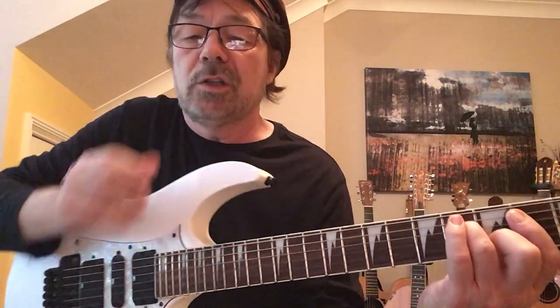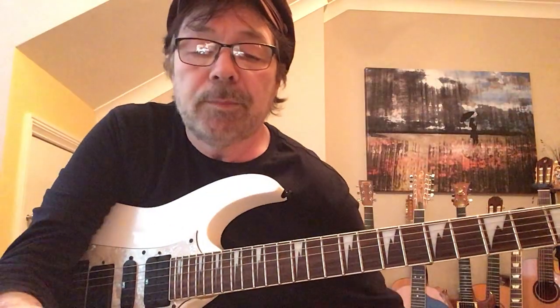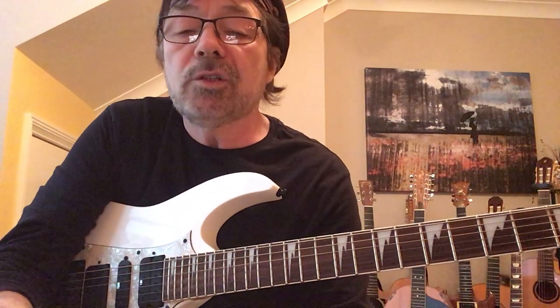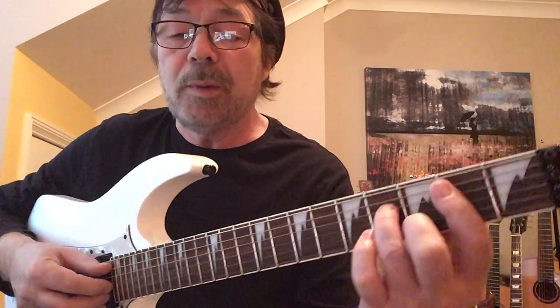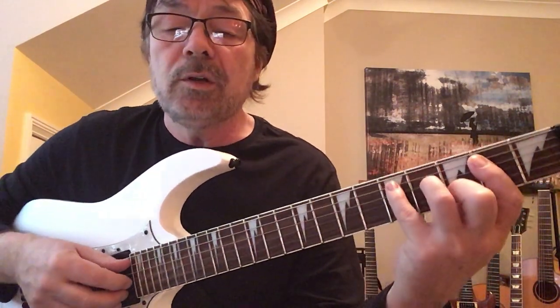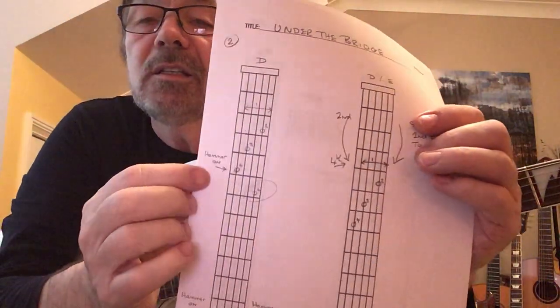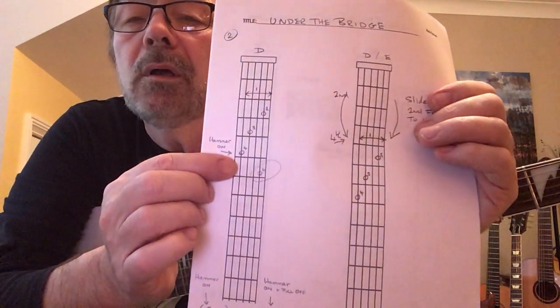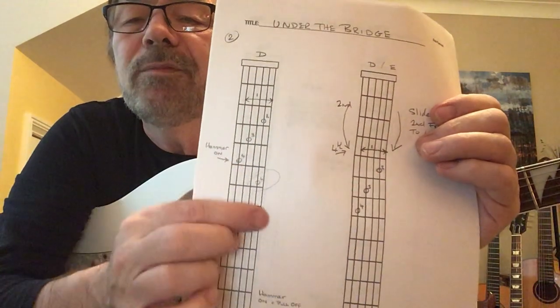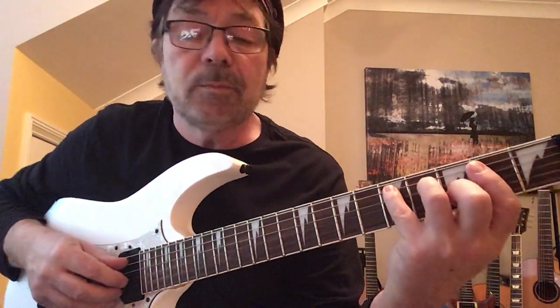Now you're going to go back to the next shape - we're done with that first page by the way. When you go back and look at page two you'll see there's a little bit of jiggery-pokery going on. You've got your bar back on, you've got these fingers back on, but you're going to do a hammer-on - there's an arrow pointing at it right here. We'll worry about that in a minute. Keep an eye on that for now.